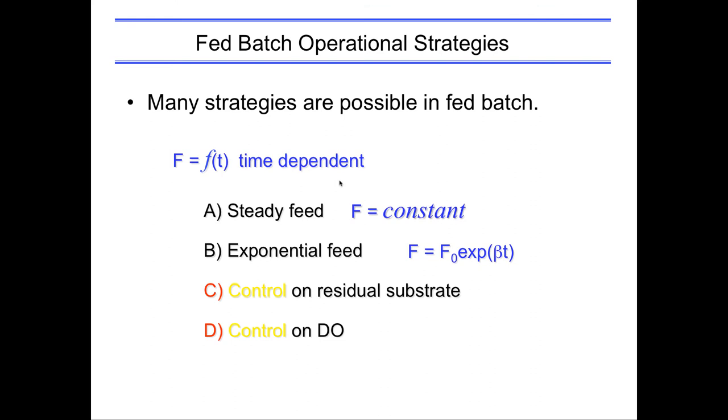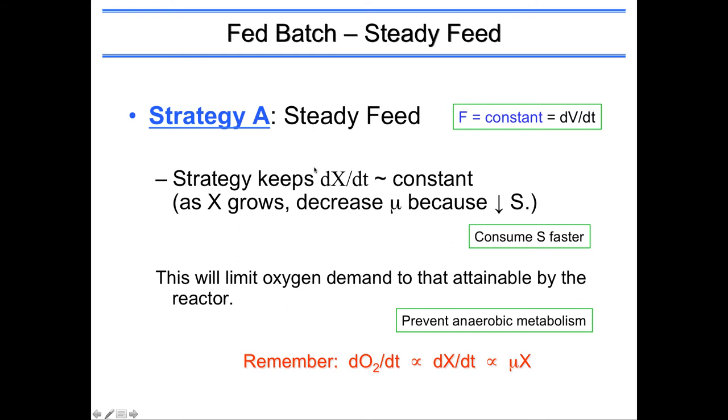There's an analysis here. I'm not going to spend a lot of time on this. I used to do this probably a little more than I needed to. But each one of these scenarios has a different way in which you go through the mathematics. If F is a constant, okay, you can go through and what you'll see, of course, is it makes sense. If I'm substrate limited and I feed it at a steady rate, then dx dt should be pretty much a constant. And so as a result of that, they're actually, each cell is slowing down its growth. It's another example of true linear growth. There's more cells in there, but each cell, when there's, you know, many more cells, they each are individually growing slower because with time, the actual mass is actually going up, down here, proportional. So dx dt is equal to an actual constant. As I mentioned, this is good for preventing anaerobic metabolism.